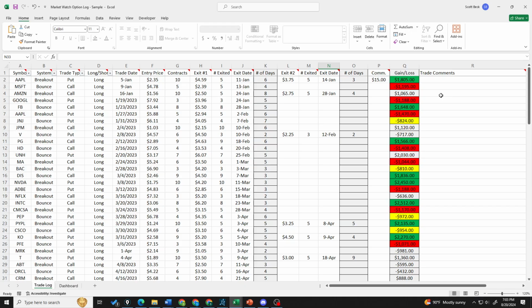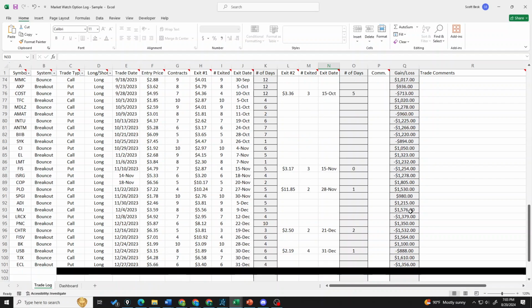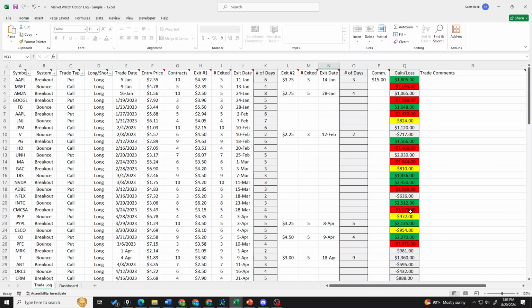There it is. This color coding is manual, though you can code it to be automatic. I prefer it manual. When I have winners above 1.5, or when I have a big winner or a big loser is red. Close to a big loser is yellow. Those are how I like to code these. I haven't done it all the way through. I just was showing it on one quarter, right? So on one quarter, I could go in and say, oh, let me figure some additional things out. Why do I have so many red days is a question I might ask myself. You can only color code it if it's unlocked, though. I'll tell you that. Unfortunately. Okay.